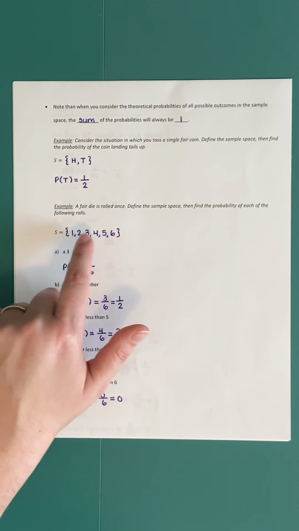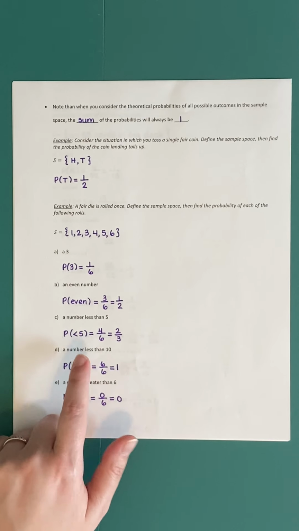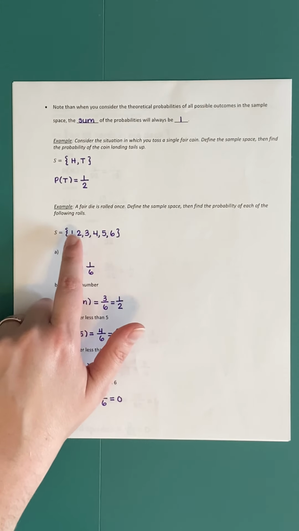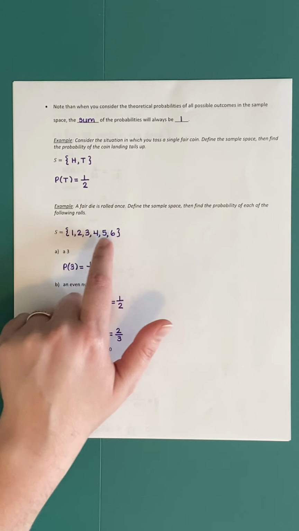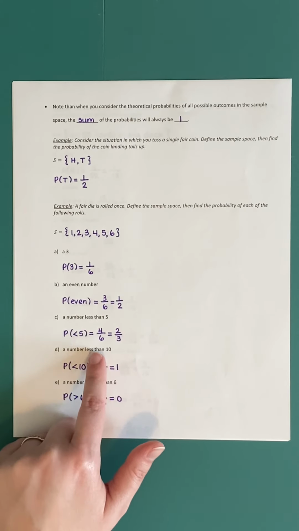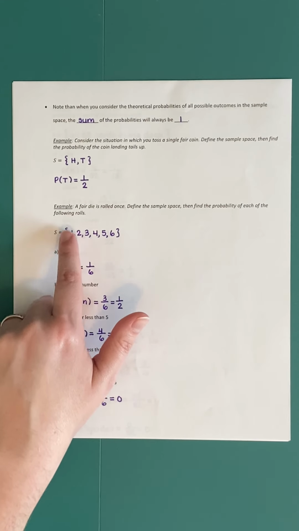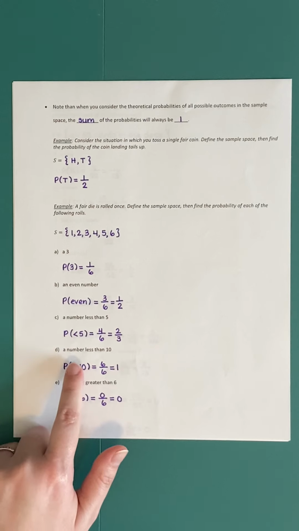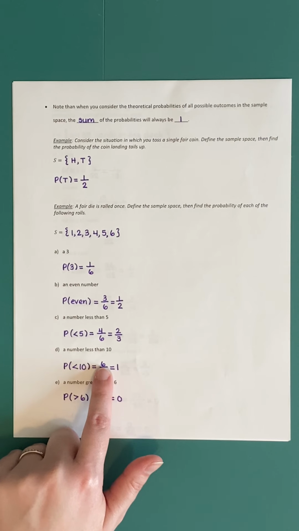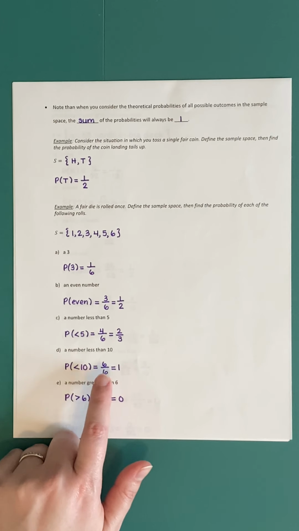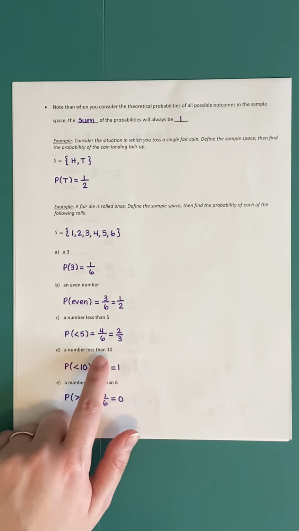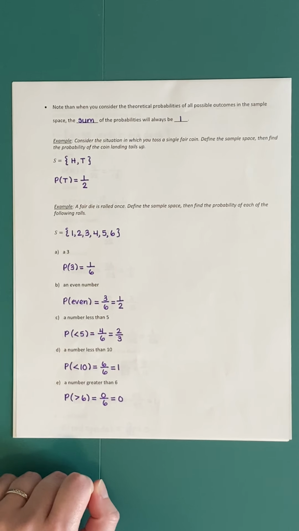So we have to think about the sample space. How many elements in the sample space represent rolling a number that's less than 10? Well, if we roll a number that's less than 10, 1 is less than 10, 2 is less than 10, all the way up to 6. All of the possible outcomes in the sample space represent numbers that are less than 10. So there are a total of 6 different ways to roll a number that's less than 10. So our numerator is also going to be 6. So 6 total possibilities, and all 6 represent outcomes that would be in this particular event. 6 out of 6 gives us 1.